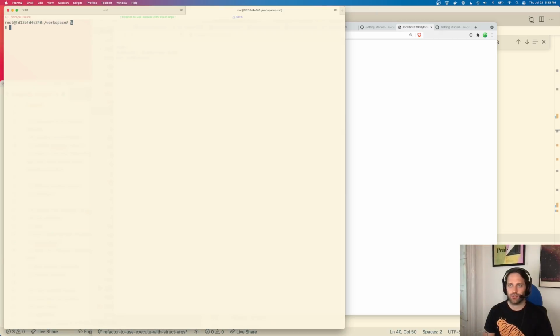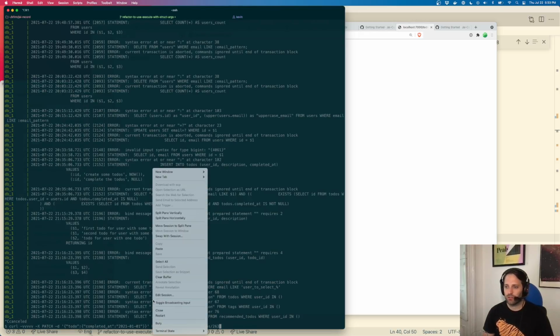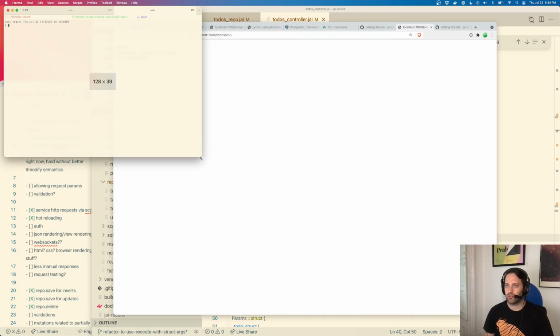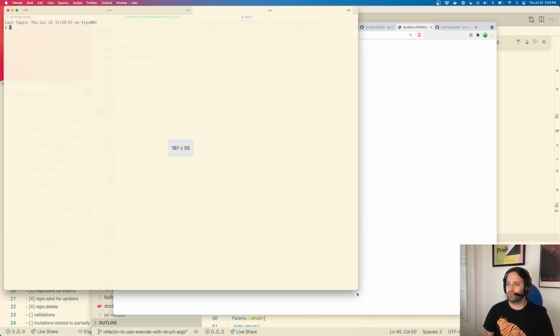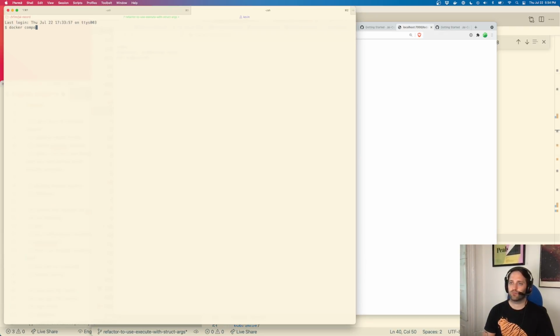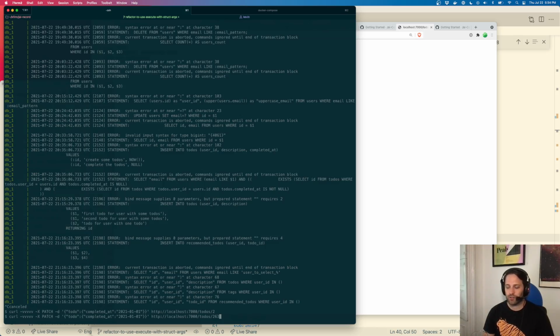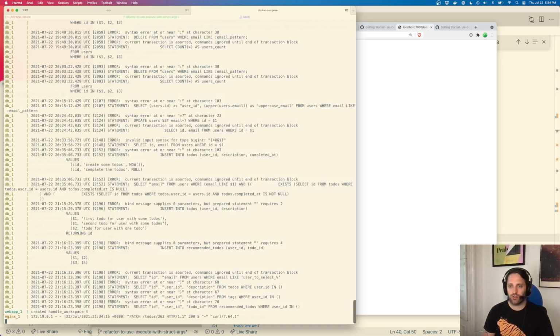I guess it's kind of hard to see. Maybe I'll pull up the logs over here. Alright, we have logs. I'm gonna hit the patch. Oh, hello.